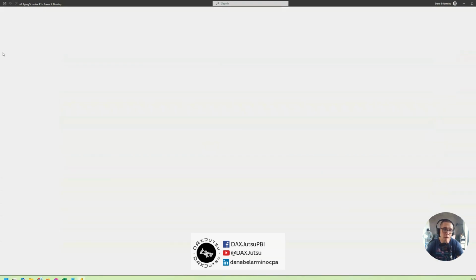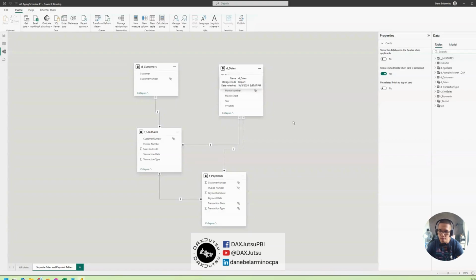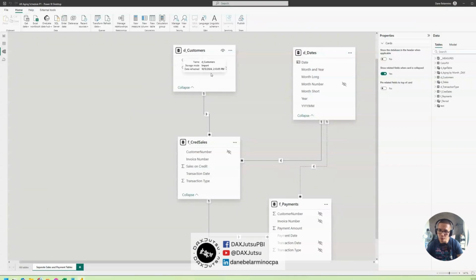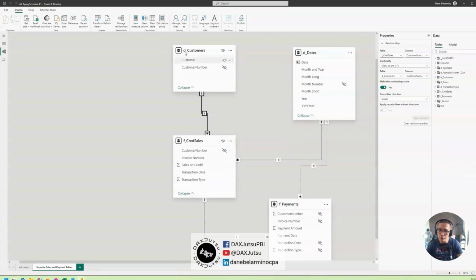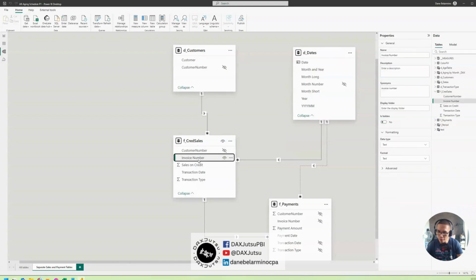So let's go to our relationships. Customer number relates to customer number in credit sales, and we don't relate that to payments. Credit sales by invoice number will relate to invoice number in payments, because sometimes we want to see the breakdown of the invoice number, I mean, how the payments relate to the invoice number.